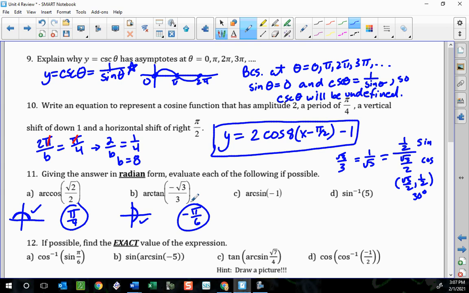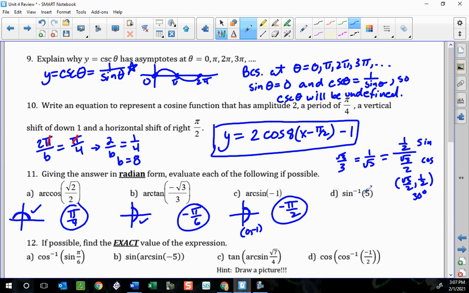All right, arc sine 1, negative 1. So remember, arc sine can happen from here to here. And so 1, it has to be one of the corners. So the only place where I have a negative in a corner is right here, 0, negative 1. There's the y value is negative 1. So that's at negative pi over 2, negative 90 degrees.